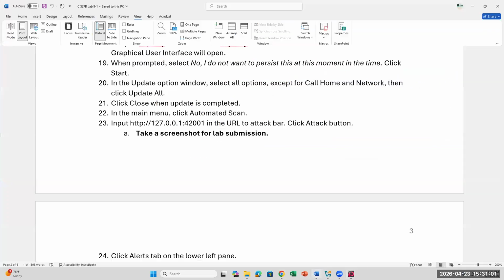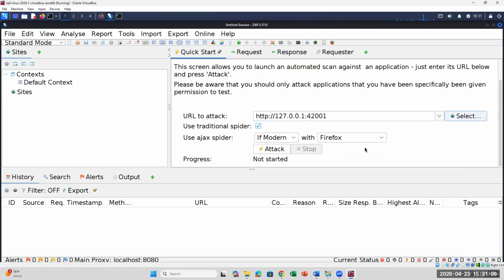Okay. So now once you put in the URL, you can tap and press that, or you can just click attack. It's right under the modern option. You can also specify, remember how we talked about crawlers earlier, the type of crawlers that you want, like always use a crawler. In this case, by default, we're going to keep the modern one selected. And then you can also put in your user agent, which is your browser.